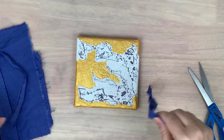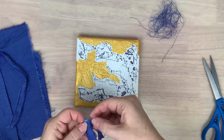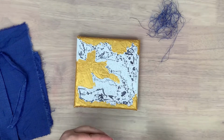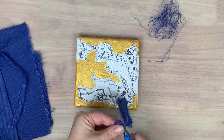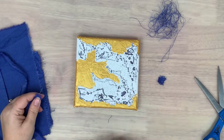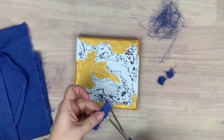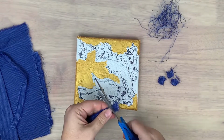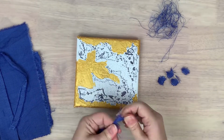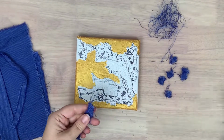Now that that is good and dry, I am going to come in with some of this shirt material, and I've decided that I'm going to rip that into small pieces. And you're going to see here I struggle a little bit with that because I'm going against the grain. But I do get those all ripped down with a little help from scissors, and apply that with, I believe, some Fabri-Tac. And it's one of my favorite fabric adhesives. I do use it on paper too, so it's really universal in some sense.